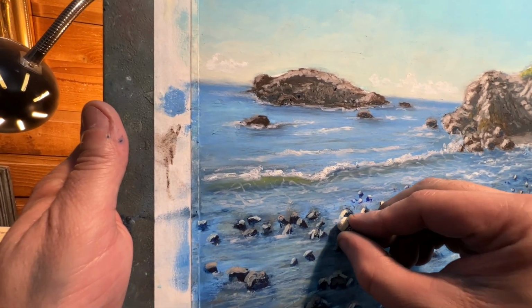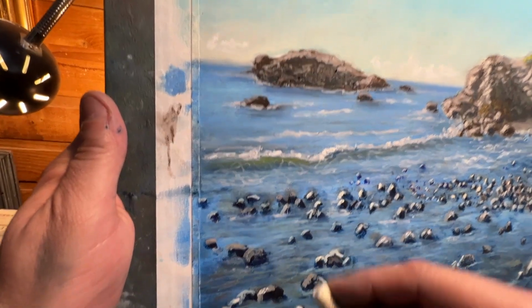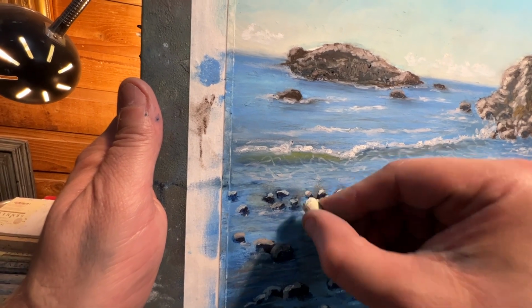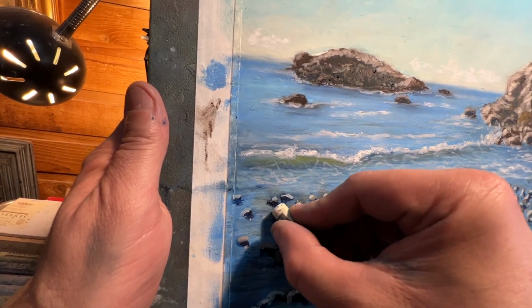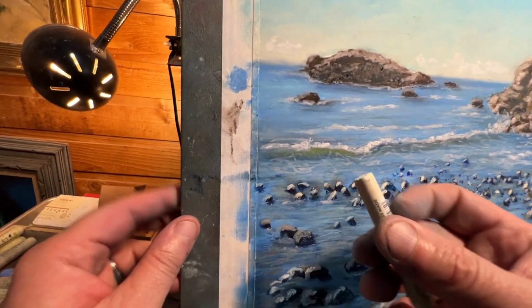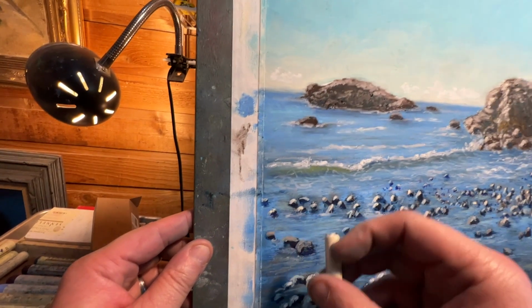Sometimes you can screw it up. I've screwed up paintings by doing too much fine tuning, because I get to a point here where I don't know when to stop. I keep wanting to work on it, and then I do too much. Sometimes it happens. So it's good to take a break here, but I think I'm going to finish this out.